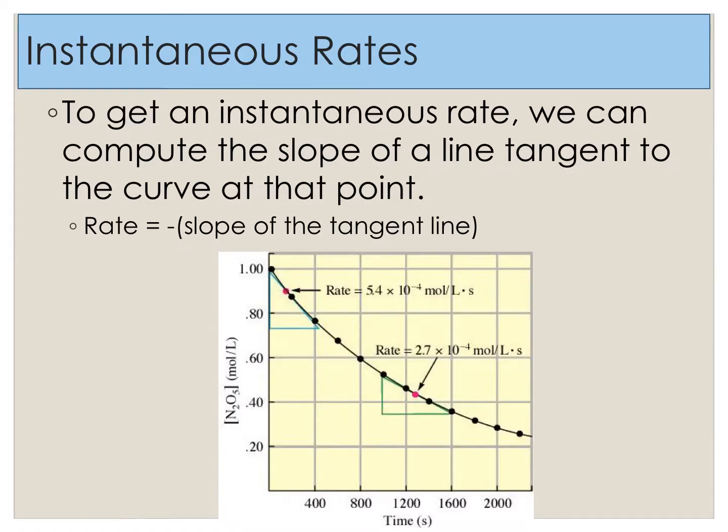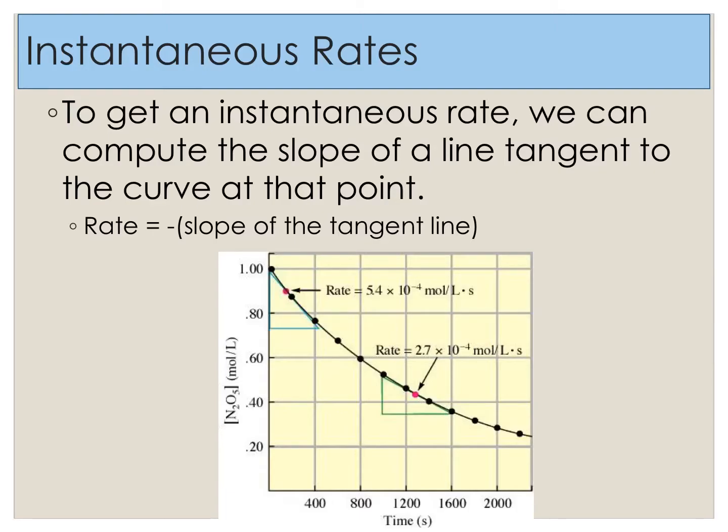To get an instantaneous rate, if we look at a graph, we can look at tangent lines. What is the rate at this point versus this point? We have a change in rate over time for many types of reactions. Now, in your lab yesterday, we looked at different types of graphs for different kinds of reactions. The fact that this is concentration versus time means this could be used as a test for a zero order reaction. If this had been a straight line, meaning a tangent line would have been the same throughout, the rate would have been the same throughout, and that would have been called zero order.